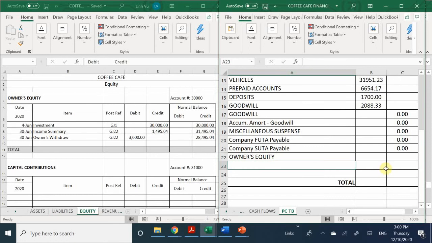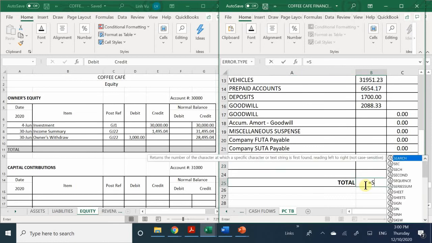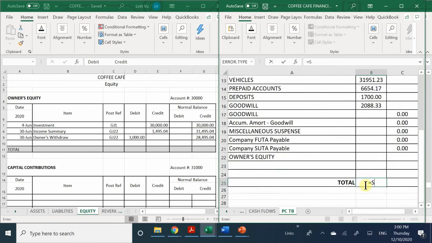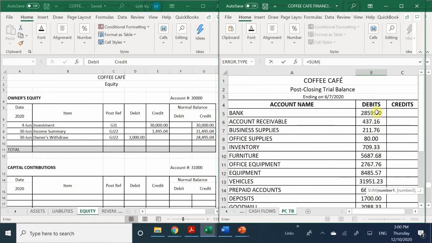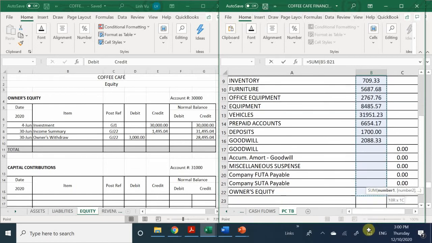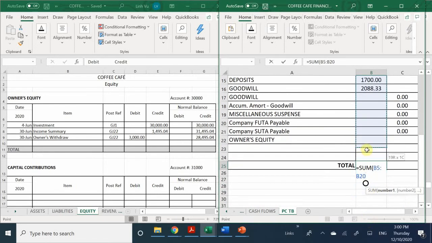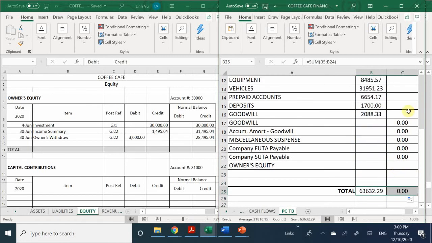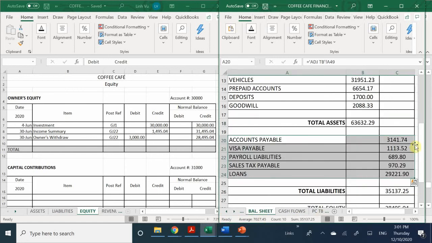And then these are going to equal sum. Okay, so I have to copy and paste my values from this one over. It did not copy.